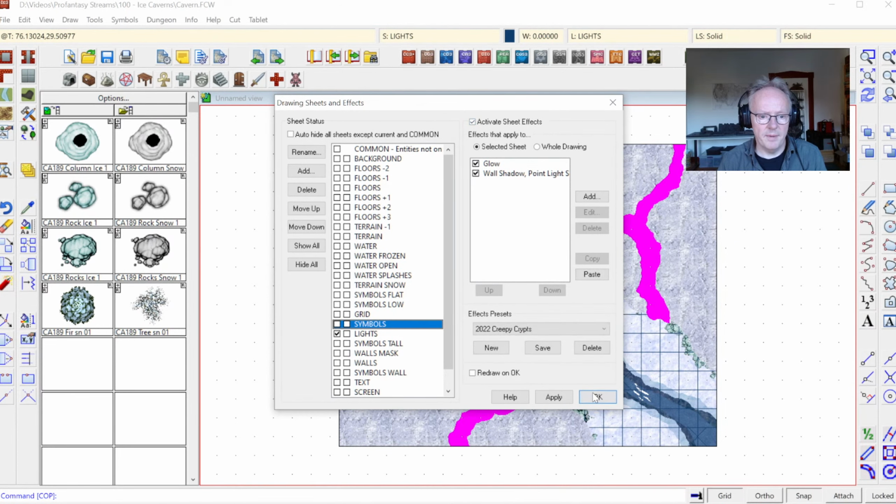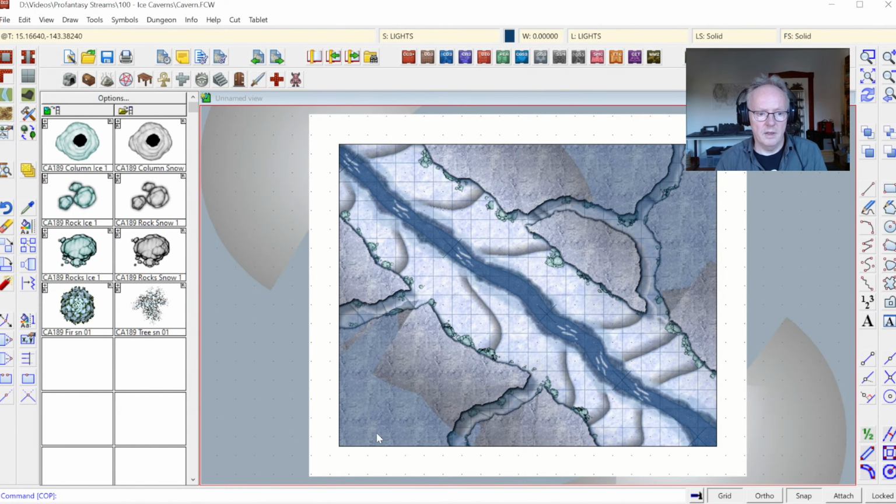Turn on the sheet effects again. And I'm getting the general effect of the lighting on the tunnel. That's quite okay, but the shadow on the walls is not correct. The wall edges should actually block the light, and I'm not entirely sure what I'm doing wrong at the moment.